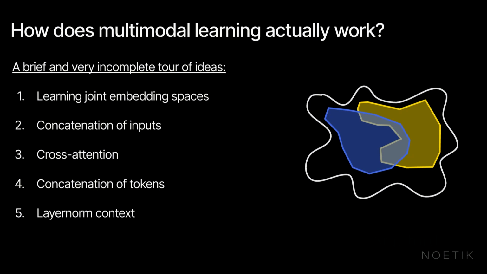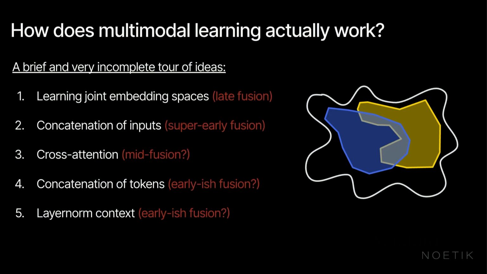And what people usually mean by that is, are you bringing the modalities together kind of as soon as possible and then running your processing forward from there? Or do you process each information stream separately and then bring them together at the very end when you actually need to make a decision about the state of the world and your actions in it? So I have to admit that this framework doesn't help me think about this space too much, but I've tried to map onto these 5 things where I think they fall. And there's kind of a range here from super early fusion to what I would think of as late fusion and everything in between. So we'll see if you agree with me as I go through it.